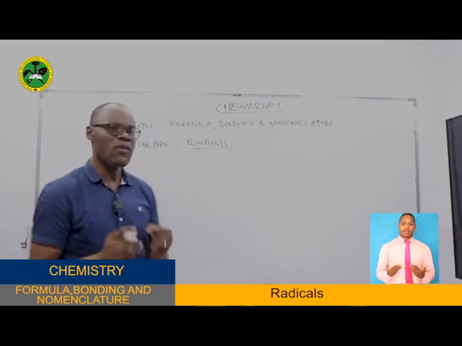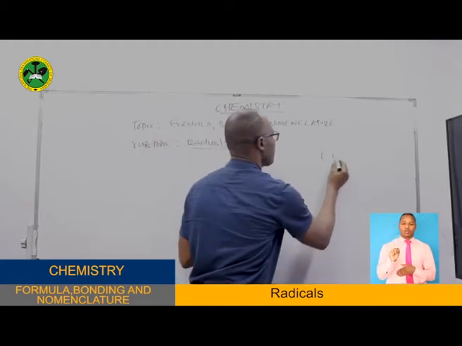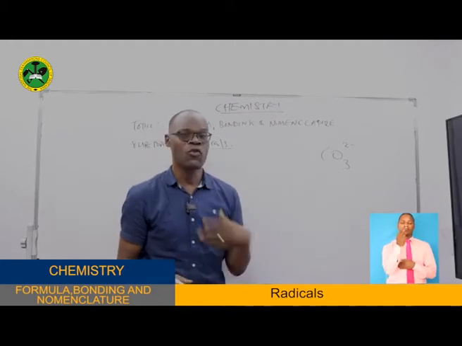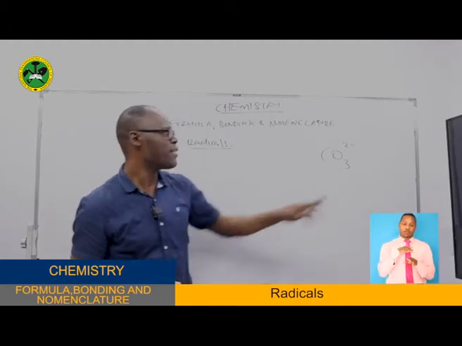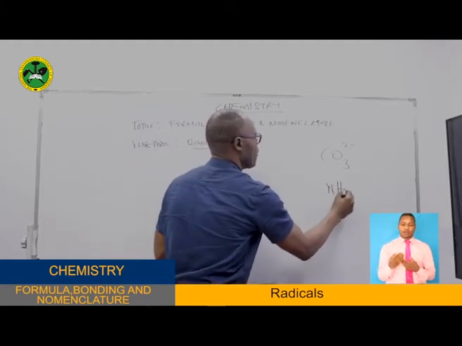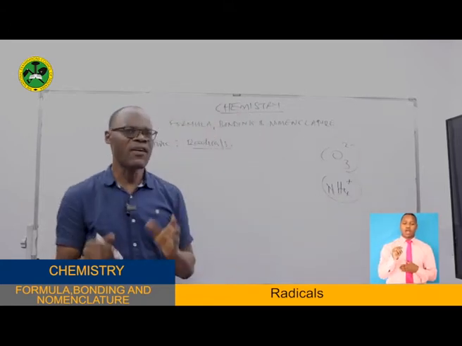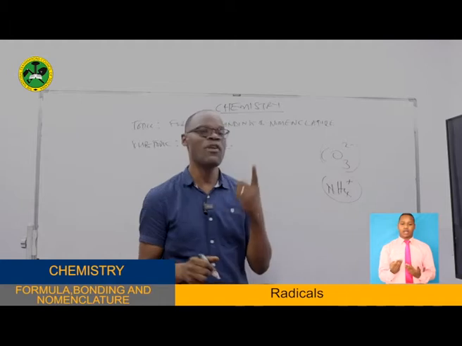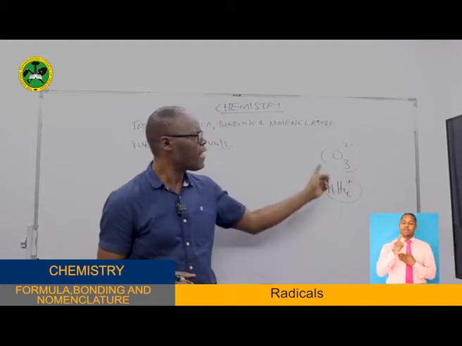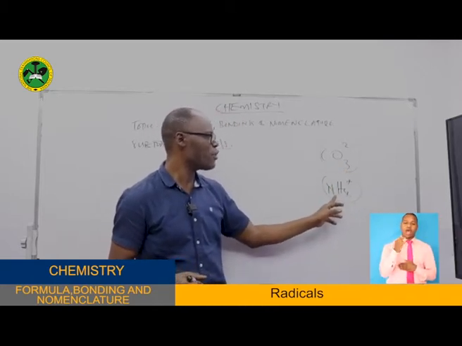A radical is a group of atoms, just like I wrote here, CO3 minus. I would like to use this example to explain what a radical is. This is negatively charged. Let me write one that is positively charged: the ammonium ion. A radical consists of not only one element, because if it were one element, we would be talking about a binary compound. There are two elements here, carbon and oxygen, and two atoms here, nitrogen and hydrogen.